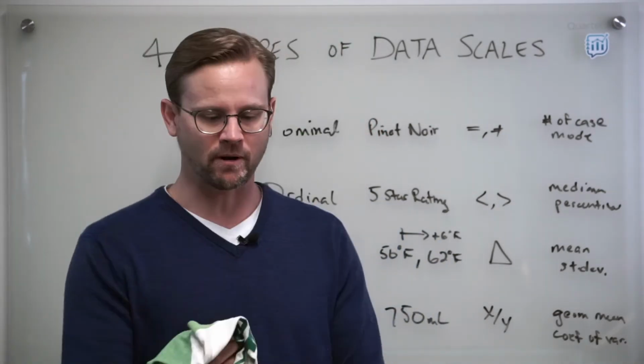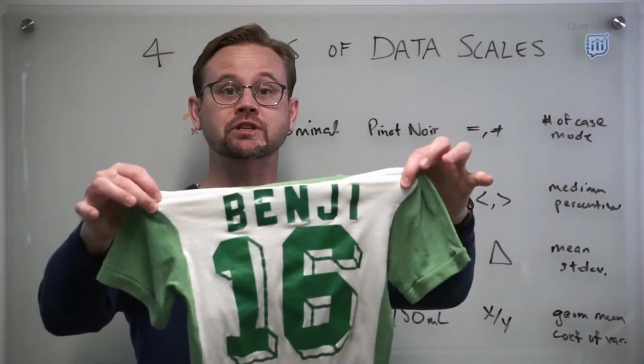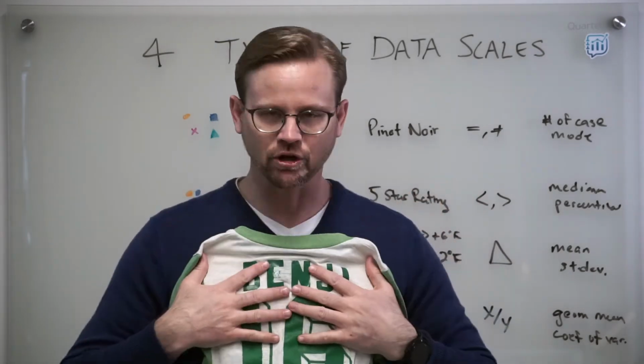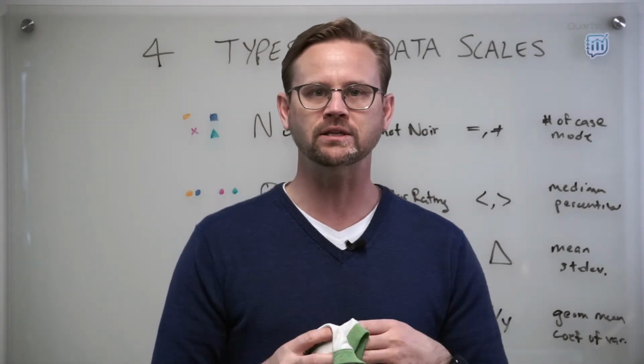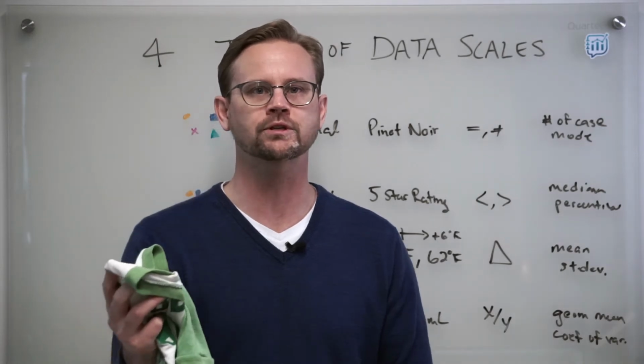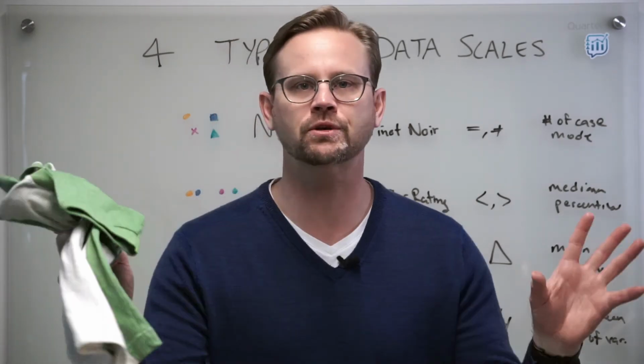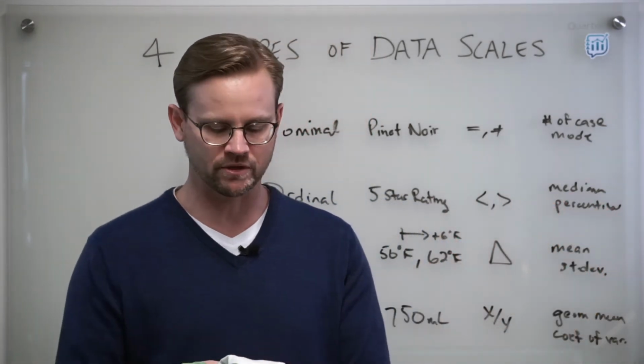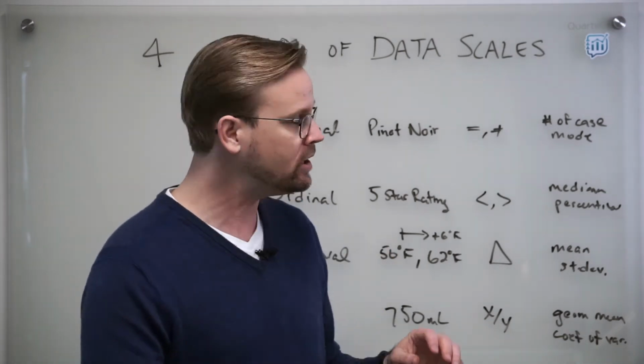They used a fun thought experiment of soccer players and their jersey numbers, and they said, what if we gave jerseys to soccer players and some of them are freshmen and some of them are sophomores? When we assign the jerseys, we just throw them out there randomly. There's no thought given to who gets what number. Then that would be nominal.